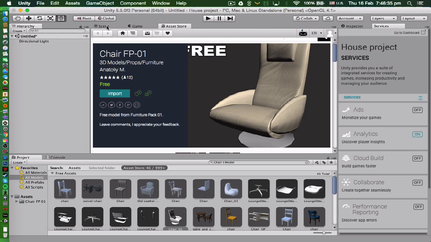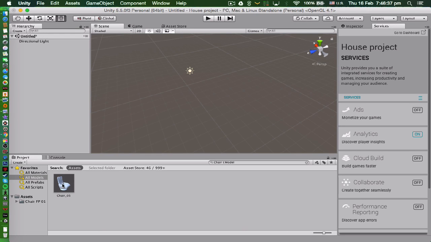And then once it's ready, you go back from asset store over to scene over here. Once you go to assets, you can see there's actually my chair. That's the chair. So I'm going to drag this in, and would you look at that? I have a chair spawned into my scene, the chair that I downloaded. But you can see it's really plain, right? It's just pure white. There's no textures on it, nothing.